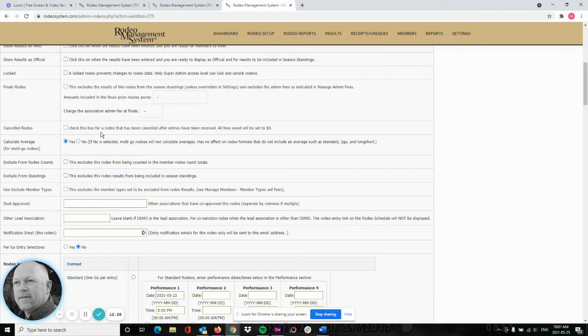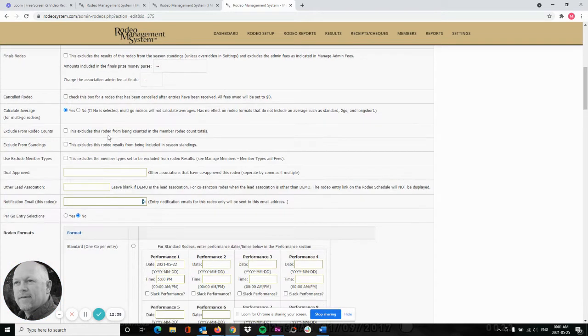You can cancel a rodeo, and what that does is simply set all fees owed to 0, so that it doesn't show up as money to be owed by the members. Calculate averages.